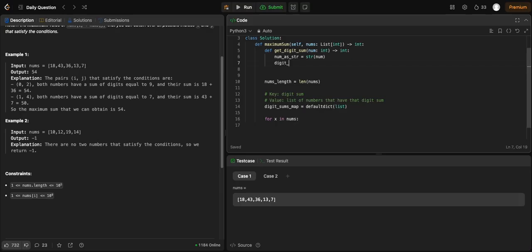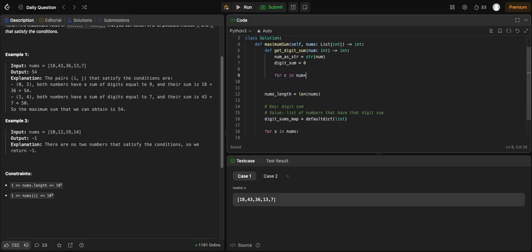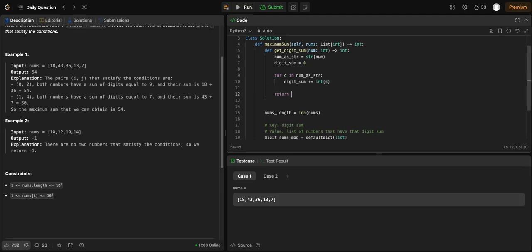So we want the digit sum, and we basically want to loop through each character. So for c in num_as_string, we want to turn it back into an int, and then add that into digit_sum, and at the end we can just return digit_sum.